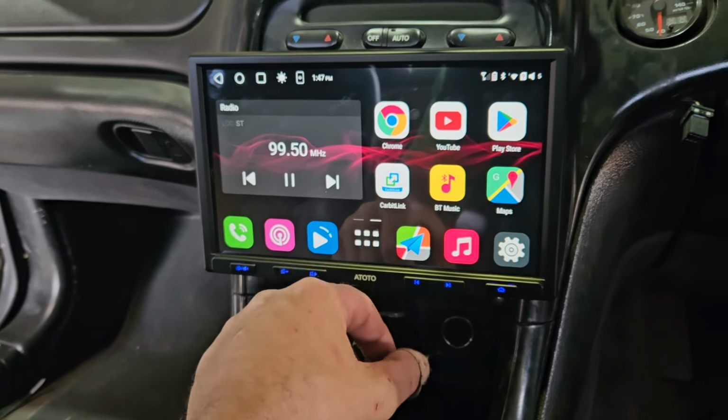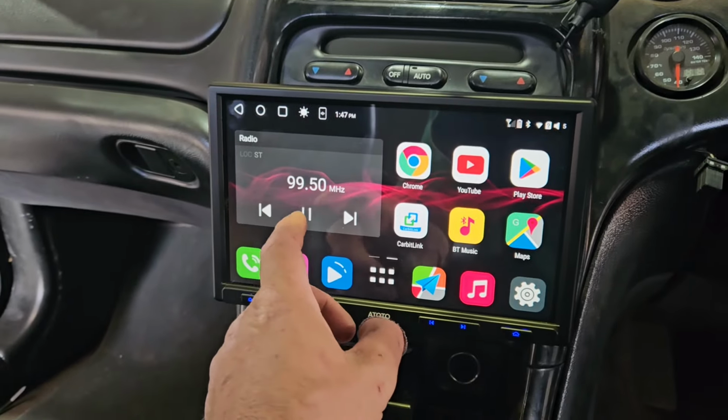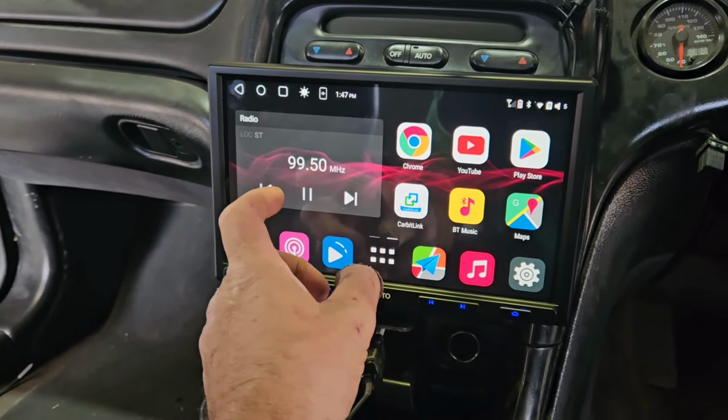Radio works. It's a bit scratchy because we're in the shed. We won't be able to play this too long because they'll give me a copyright claim. That's working fine. Turn that off.